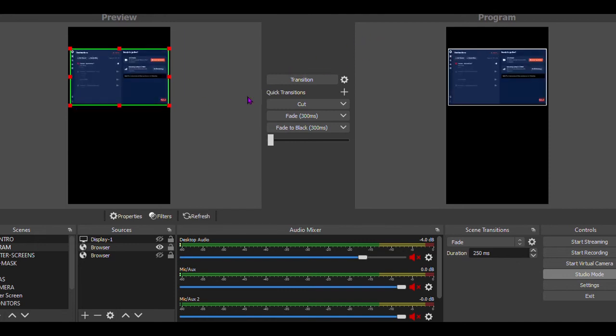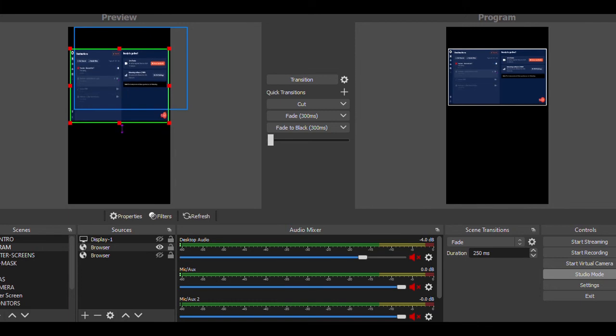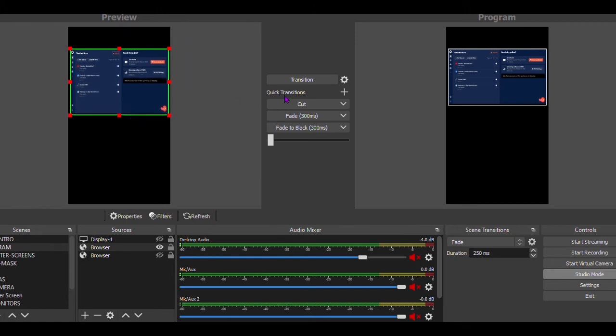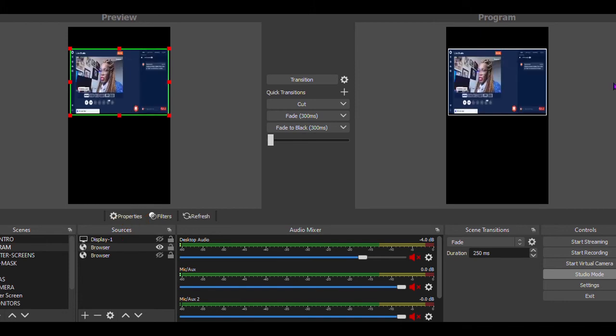I come back out and I'm just making sure that everything is adjusted the way I want it. But one thing you can note is if it's not, you can hold down your shift key and drag that thing and it will remain in place. Then you can lock it in OBS so it doesn't move.